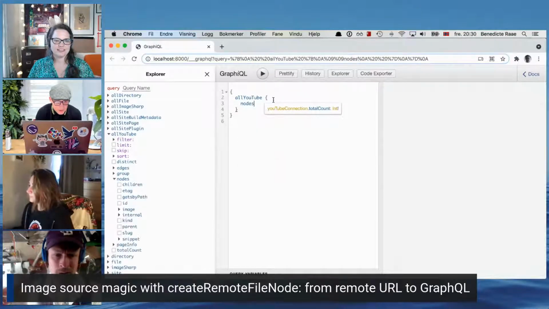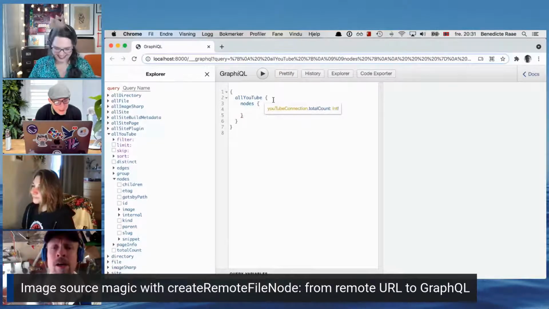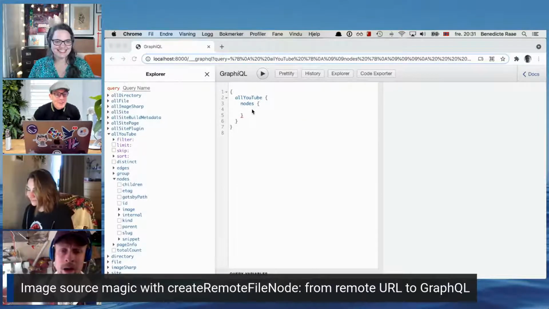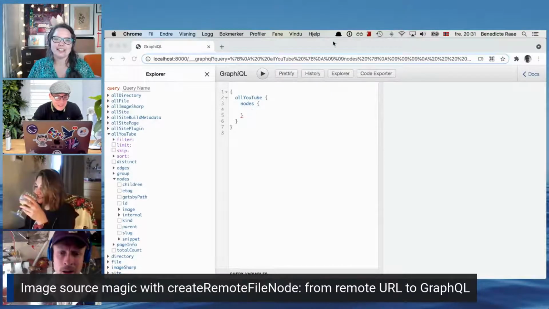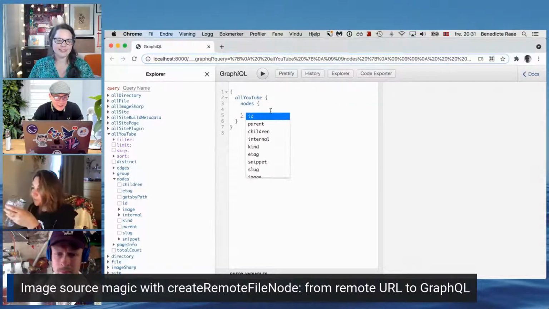You can go nodes, open close curlies. I mean, seriously, there is a visual interface on the side here. I know, but there are reasons why the command option is better. It's good to learn the syntax for GraphQL. Well, right now it's opening Alfred, so it's not okay. And then Command Space on that, and just pop the title in initially.